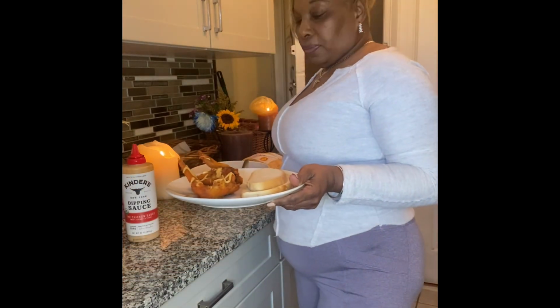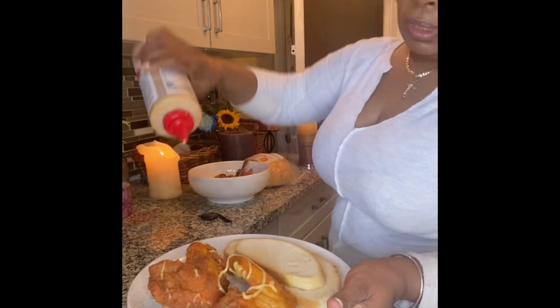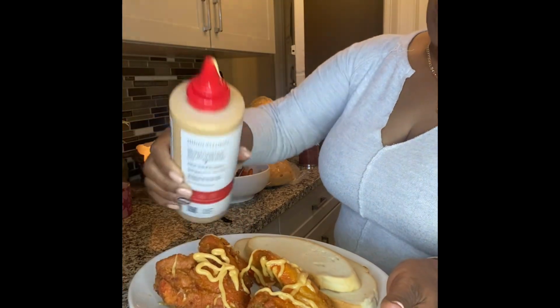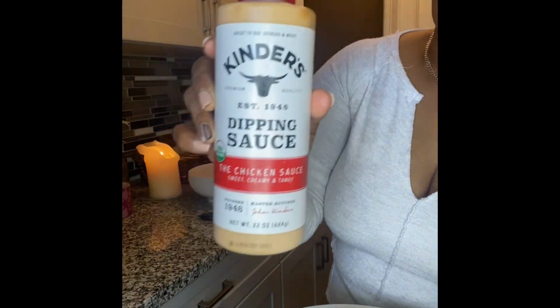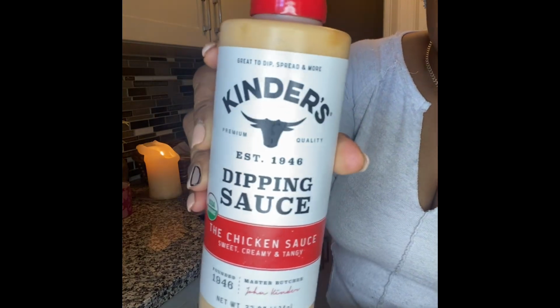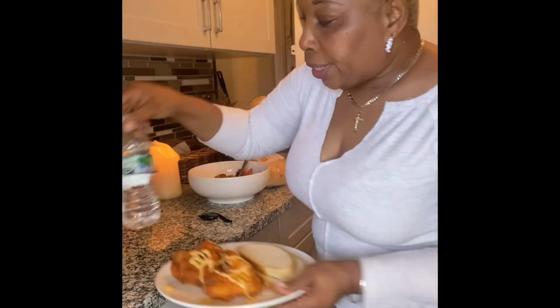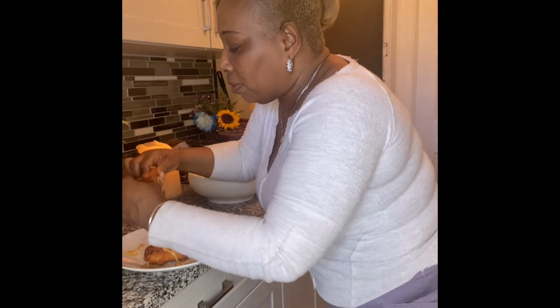And this is what I'm having for dinner. So let's put some more sauce on my chicken wings, guys. Guys, please try out this sauce. It is very good. I bought it at Costco. So with my bottle of water, I already fried this with pepper. Guys, let's dig in.